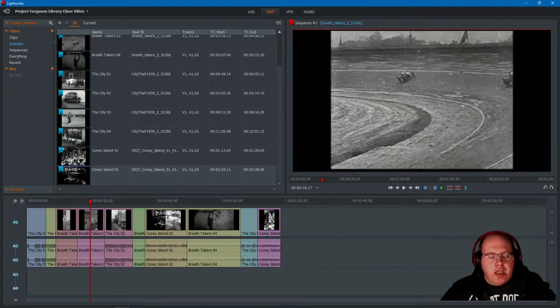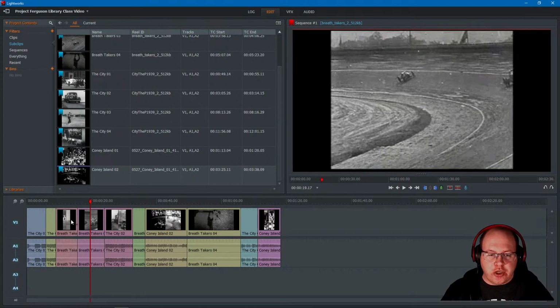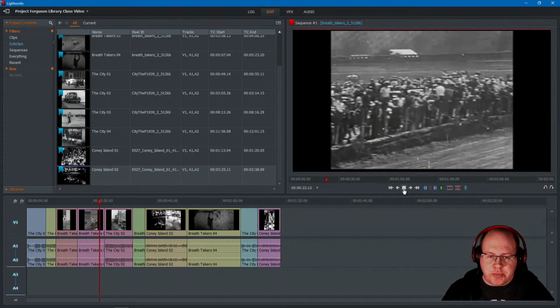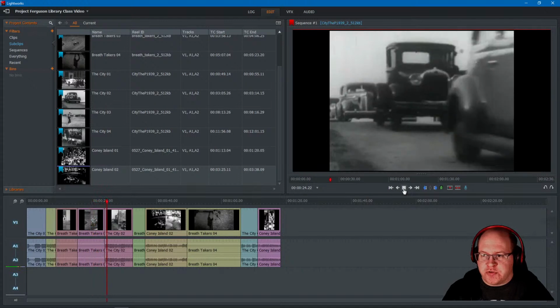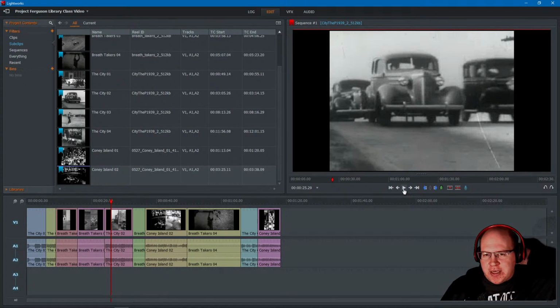So class over. No. We actually have some more things that we need to do, because right now it's really kind of rough. It goes from one clip right into another, which actually is fine. It's what they call a jump cut. A jump cut is where it abruptly goes from one clip into the other. It's a very common filmmaking technique. You see it all the time. It's pretty much what most films and TV shows use.